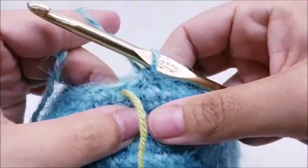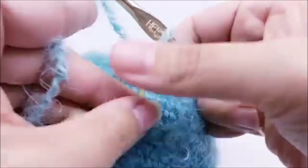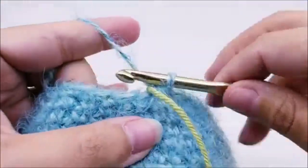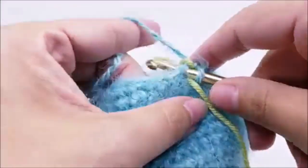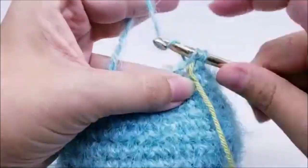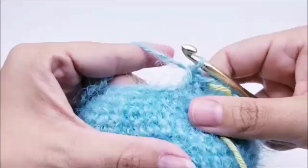Okay, now I believe we're going to be on round 24. So we're going to pull our stitch marker up. And now we're going to do one single crochet into the next two stitches. It's a little harder when you get some of that stuffing in there, but you got to get that stuffing in before it gets too small.